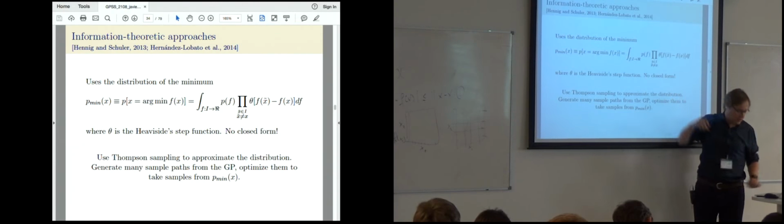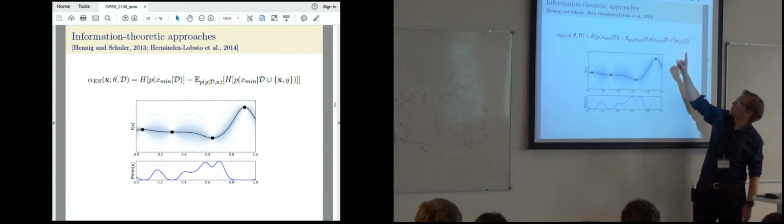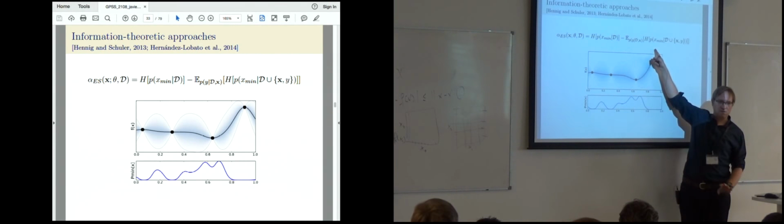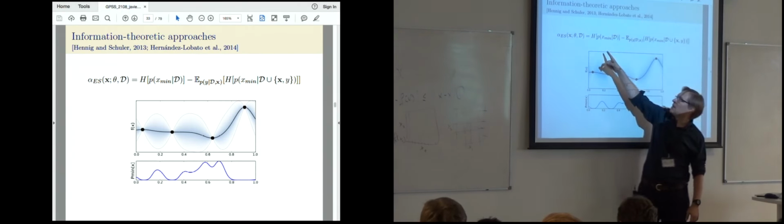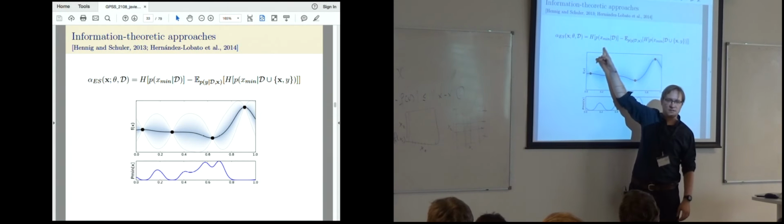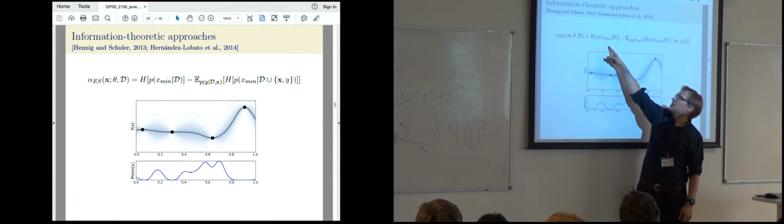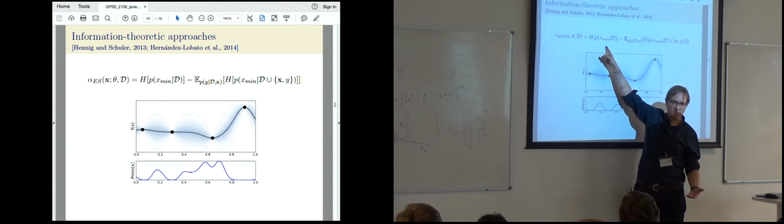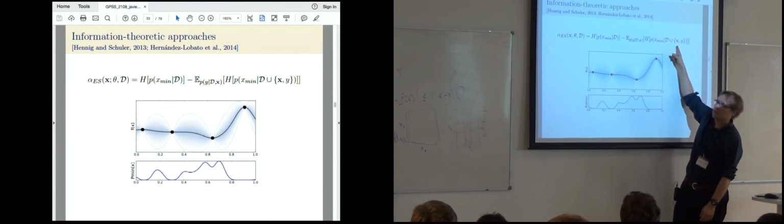What you use in your acquisition is this thing over here. So given that you have the distribution over the minimum or approximation of it, your acquisition function is the entropy of that distribution, is the reduction in entropy given a new location, right? So this is the entropy of the distribution over the minimum at the moment in which you are doing the optimization, right? And now you consider a new data point, right?